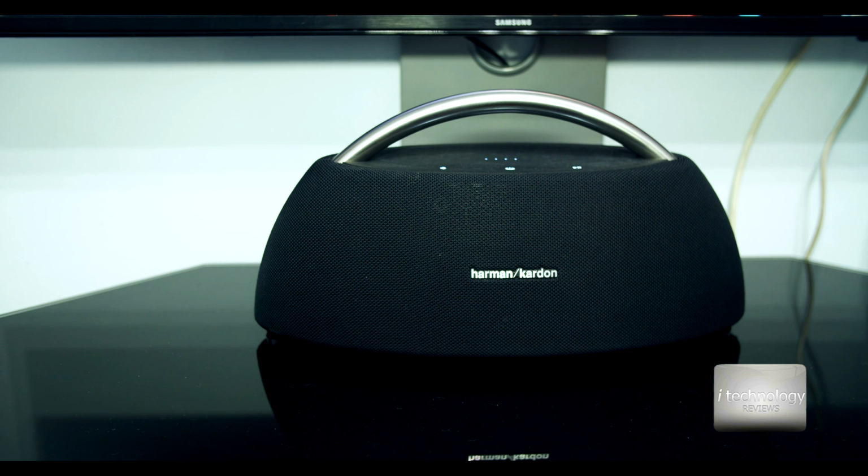Now guys, I'm doing this comparison for the small size of this speaker. The Harman Kardon is almost the same size. It's even smaller than this Philips mini system. I know they are not both portable, only the Harman Kardon is portable, and the Harman Kardon is in the premium segment of this market. I think in that period of time Philips with that system was also in the premium segment. Philips also has a system that has tubes inside. I'm curious and anxious to put my hands on a microsystem like that one.